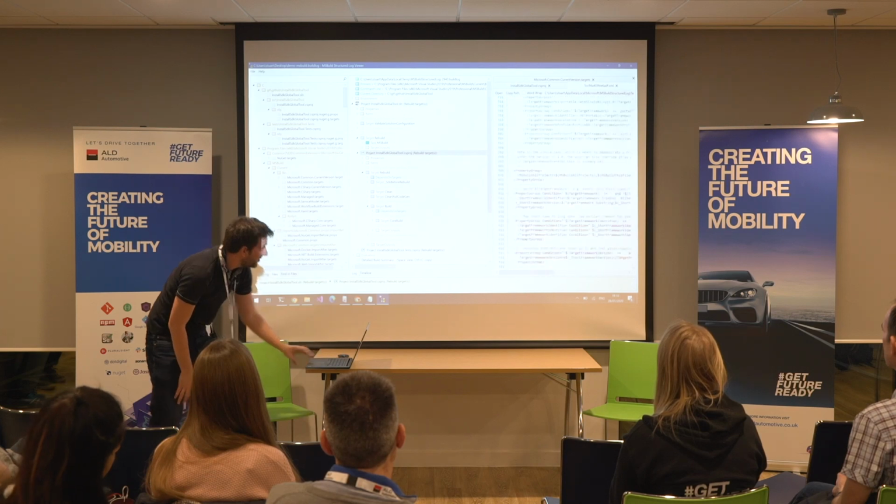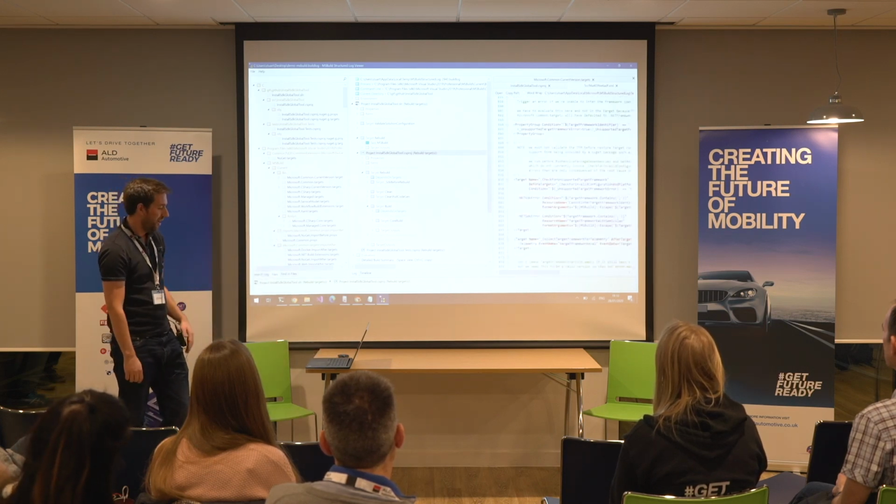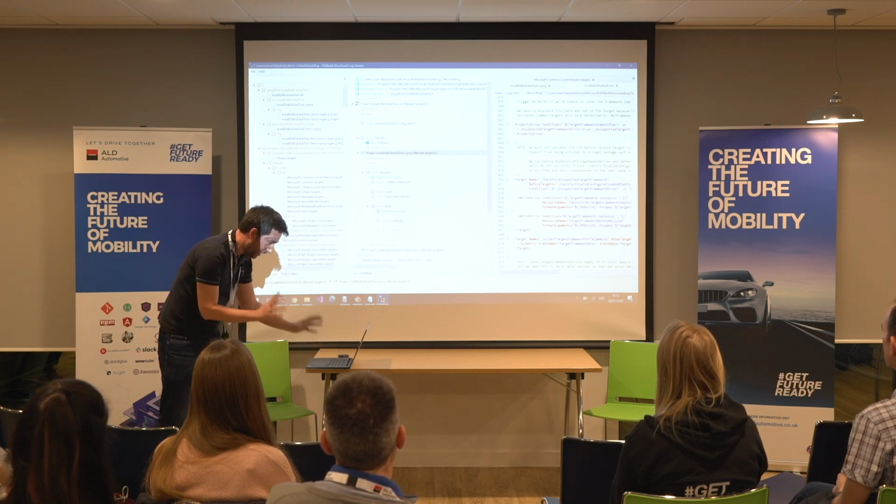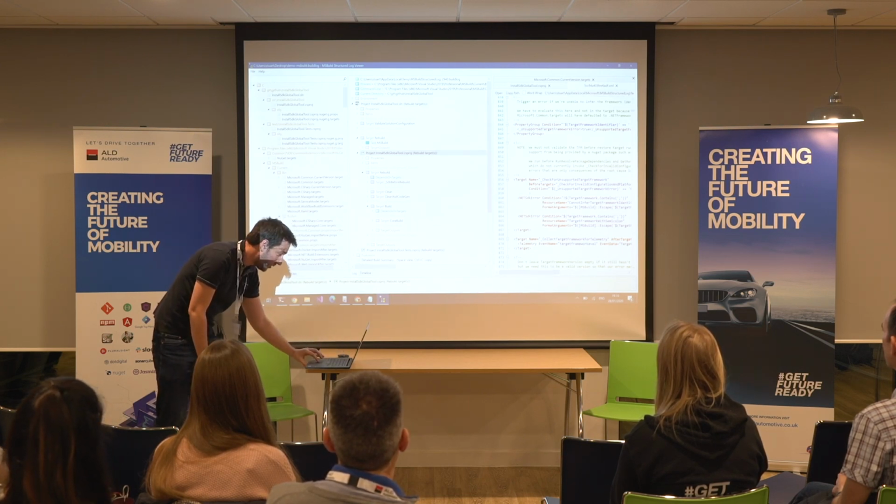So if you want to know what happens in a build, can you see the scroll bar? There's a lot of stuff, so there's a lot that can go wrong for sure, which is why a tool like this is really useful. You can search through this file, but you don't want to do that. What you really want to use is the search facility here.